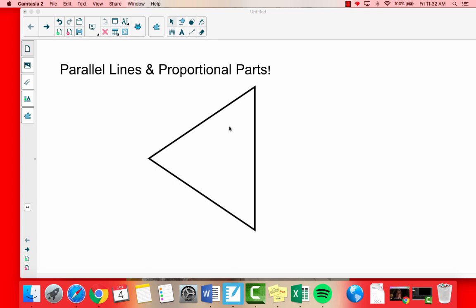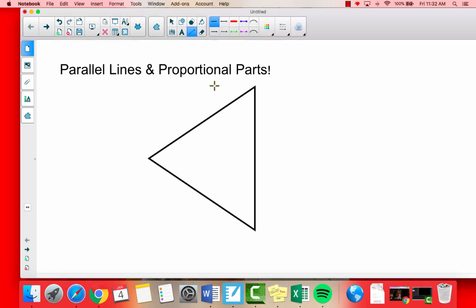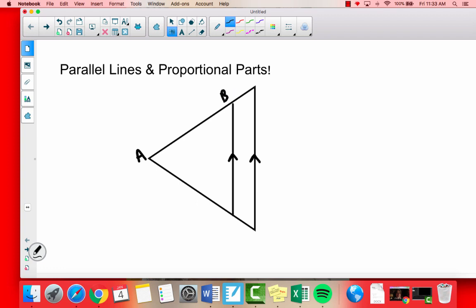So I have a triangle drawn for you, and what I'm going to do in that triangle is draw in a segment that is parallel to one side. So there's one, and remember we mark parallel lines with arrows. So I've created a triangle with a line, and these two sides are parallel. And I'm going to go ahead and label my triangle A, B, and then C. And then over here I'm going to have E and D. So I have two triangles, ACD and ABE.